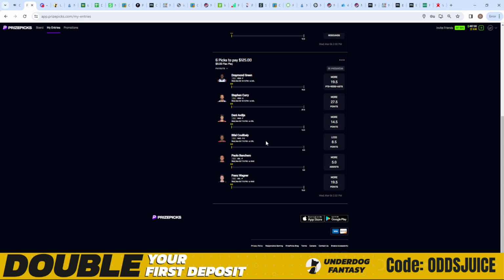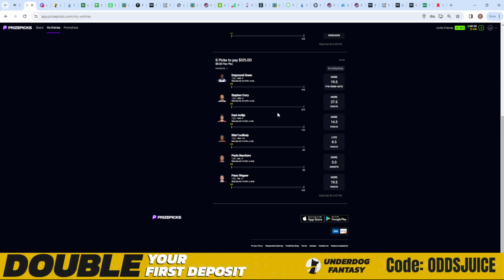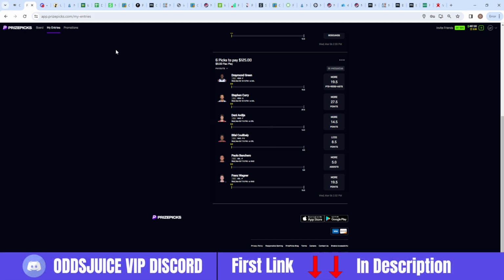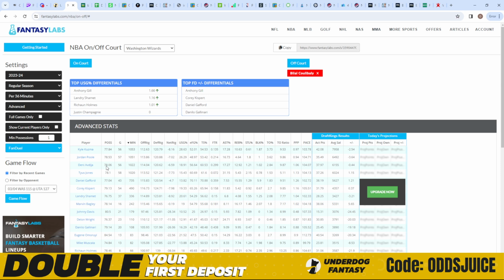Think of LeBron and AD. Maybe if LeBron's having a very good game going over his points, maybe hitting like 40 points, let's say, it's very unlikely that Davis is also going over his points total. That's kind of the idea I'm going with here. It also helps if one guy is a bench player or something. You could think of Karl-Anthony Towns and Naz Reid, or just Edwards and Naz Reid on the Timberwolves. Something like that does work. This is less of a strong relationship nowadays because of Koulibaly starting, but you could check something like the minutes on Fantasy Labs and see how many minutes they are actually playing with each other on and off the court.